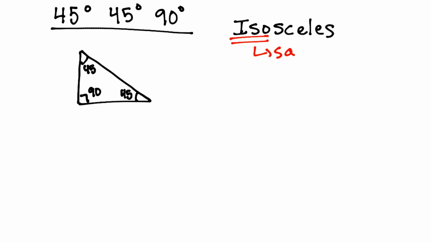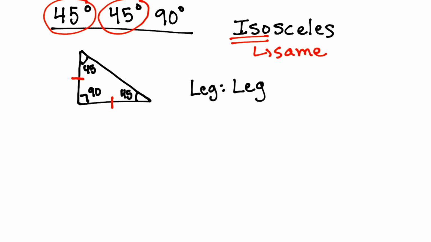Iso actually means same. And as you can see, the angles are the same. They're both equal to 45. And the effect that this has is actually making the two sides next to the 90 degree angle also equal. And what we're going to call these two sides are the legs of the triangle. So the ratio that you're going to get is that the legs are going to be equal. So we'll mark them as both being equal to 1. And then your hypotenuse is actually going to be equal to the square root of 2.